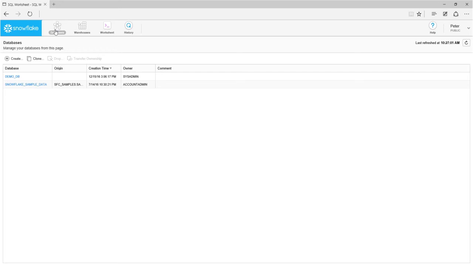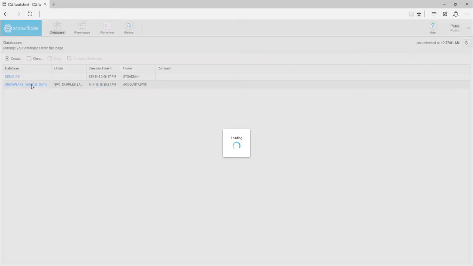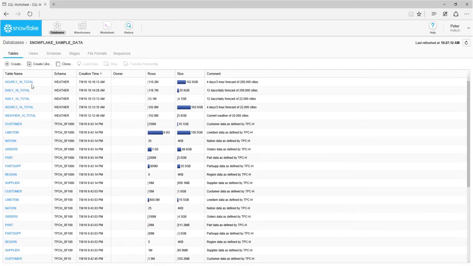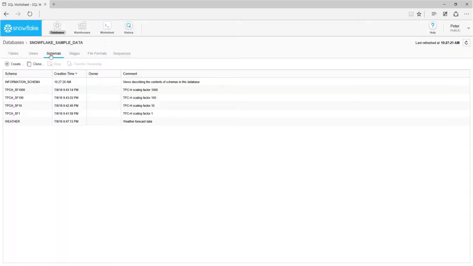This tutorial demonstrates querying tables in the Snowflake Sample Data database shared by Snowflake. If you don't see this database in the Databases page, it hasn't been enabled for your account. To have it enabled, please contact Snowflake support. The sample database is identical to other databases except that it is read-only. You cannot make changes to this database or any of its tables, but you can query its tables just as you would any other database. The sample database contains multiple datasets, each stored in a separate schema.